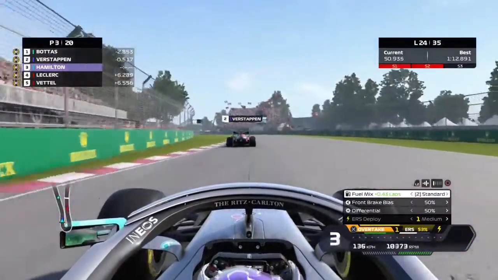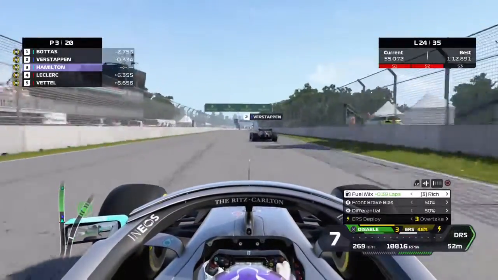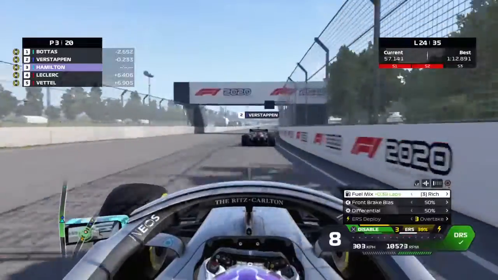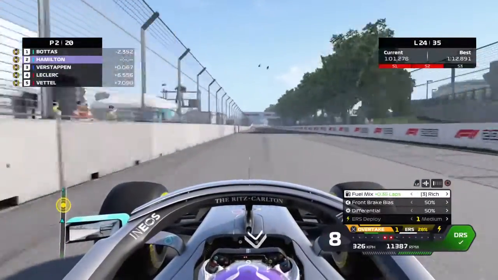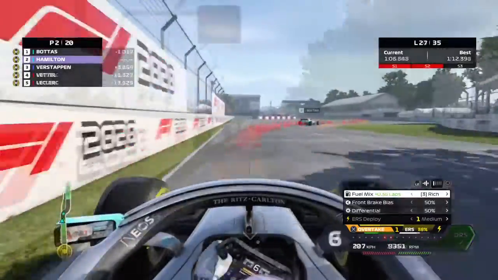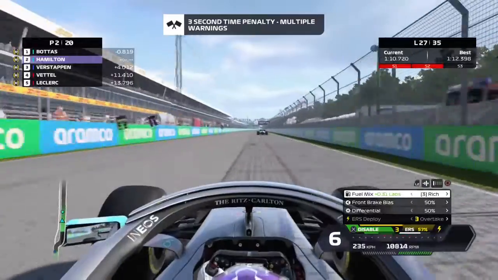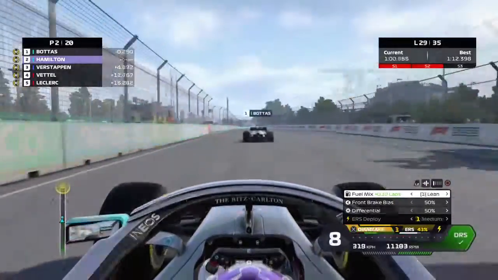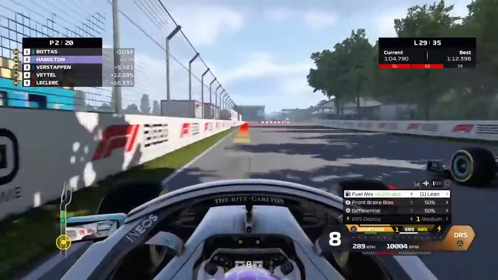And now we have Verstappen within our sights. We are in P3, I think others pitted or something. And now we are in P3, and we go around the outside of Verstappen, very simple move on lap 24. And as you can see, we have now got another time penalty. We are at 12 seconds, and now as you can see, we are closing in on our teammate.